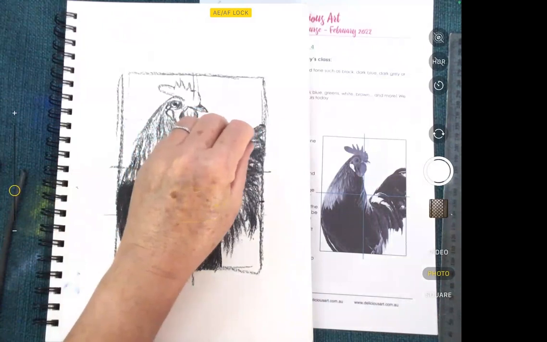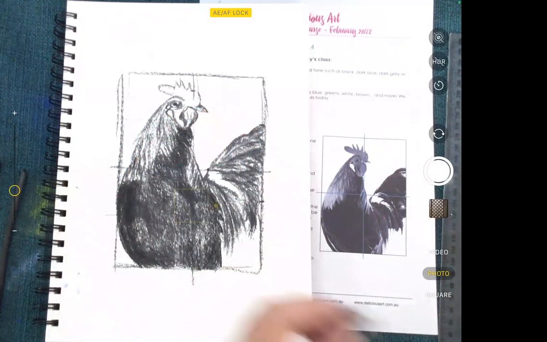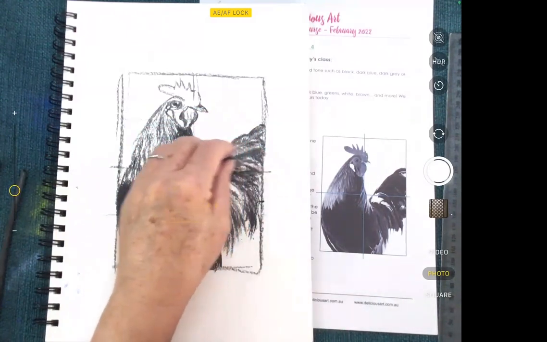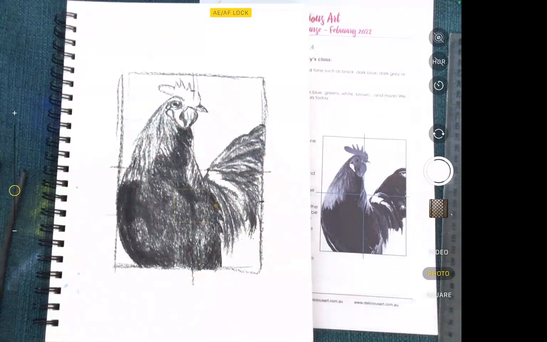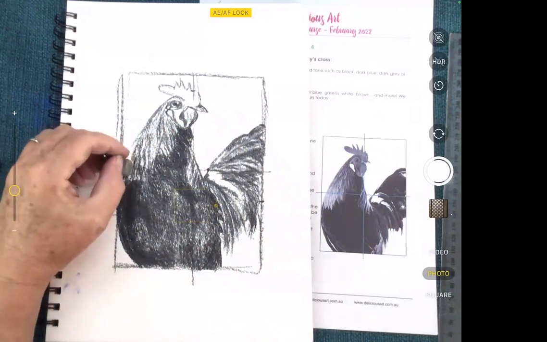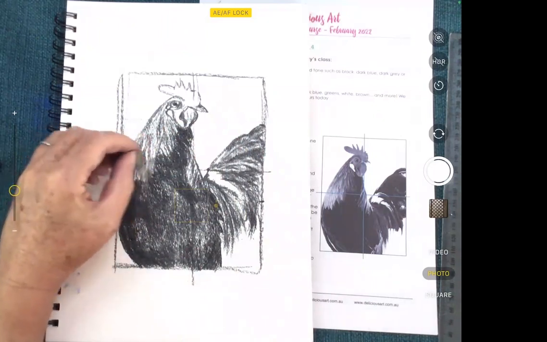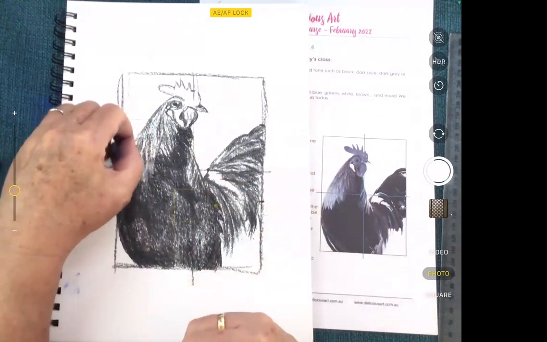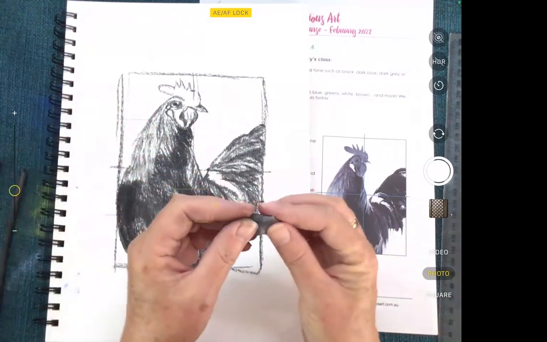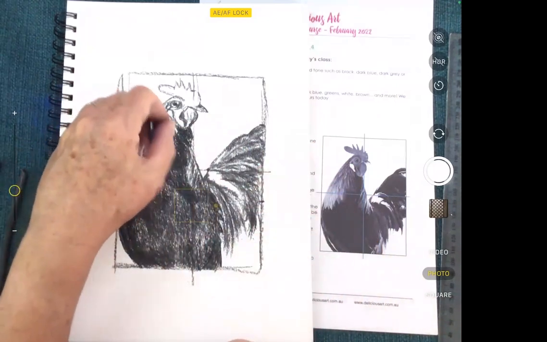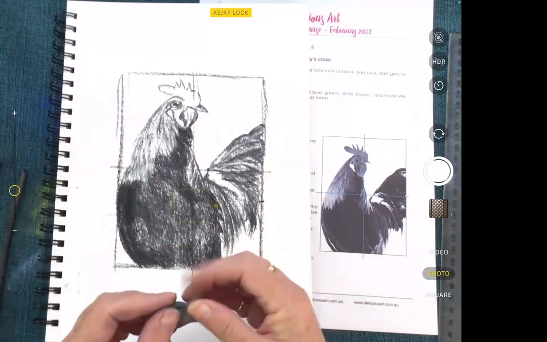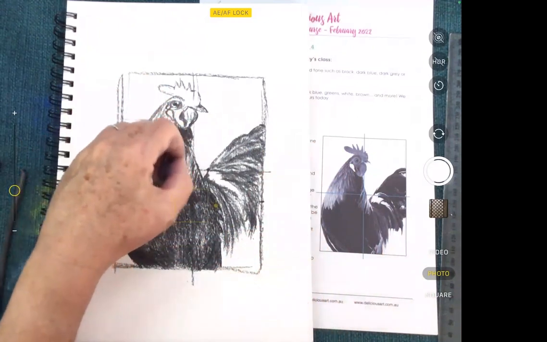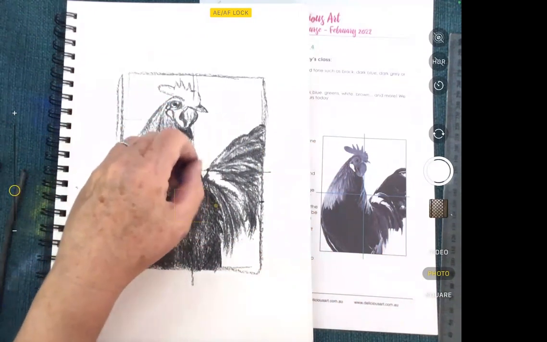So I just want to take some of that out to increase the shape of the feather, to let that be a bit more obvious. Don't have to take a lot out. It's just a very subtle sort of line to create the direction. And then over here on the neck, I'm going to take a bit more out there too. You can kind of draw with your kneadable eraser. You just need to keep kneading it so that you find a clean spot. But it's fun to use to get some nice shapes and shading in there too. So use it to put these lighter feathers back in around that neckline there.